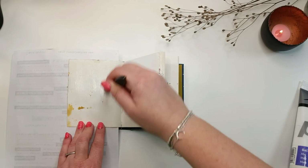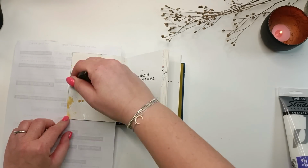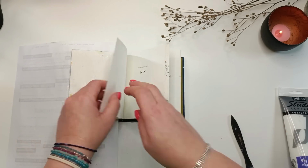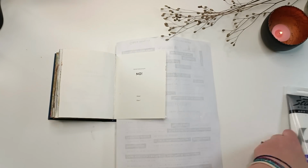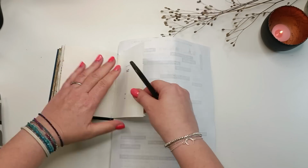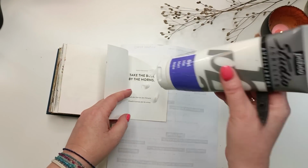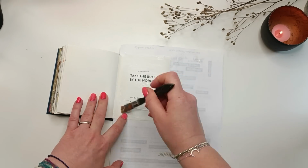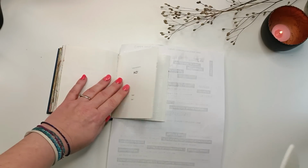It's a very funny book I found somewhere in a kind of library for old books, or books which nobody wants anymore. And I decided to give it a second life. I know some of you don't like that, but for a lot of you, this is also the way to appreciate books. I like books very much. I love reading, but sometimes when I see books which are already old and tired and broken, I just take them and change them into art journaling.